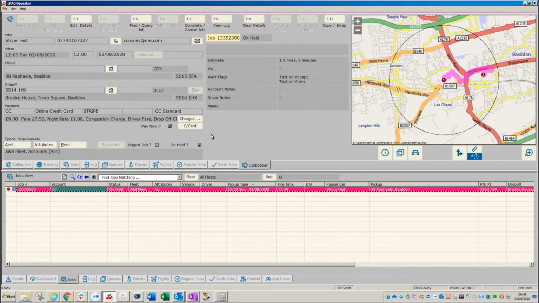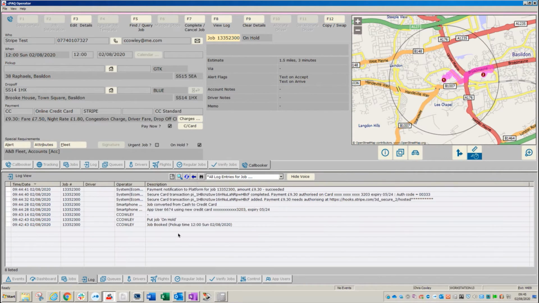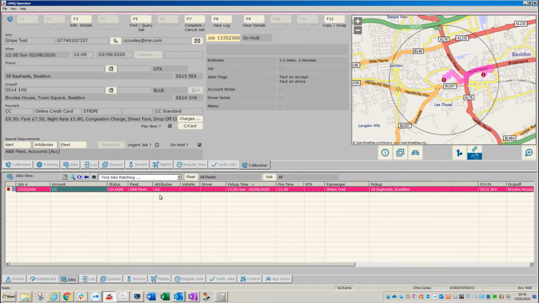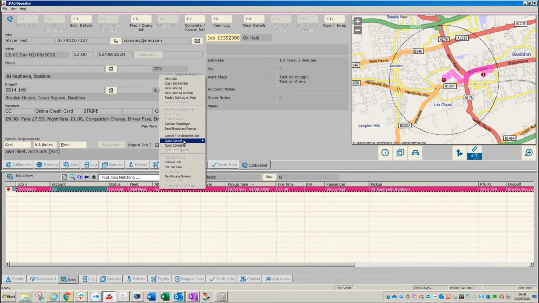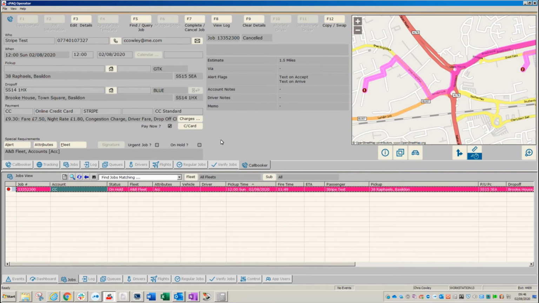So one of the things you can do is you can always look at the log of the job, and it'll give you all the details, the credit card number, that it's succeeded, and the verification code. So this job is now ready to be fired. Eventually, if he ever gets around to it. You could just take this off hold. I'm going to cancel this for the moment because I'm going to show you the email way of doing things. So let's clear this job down.